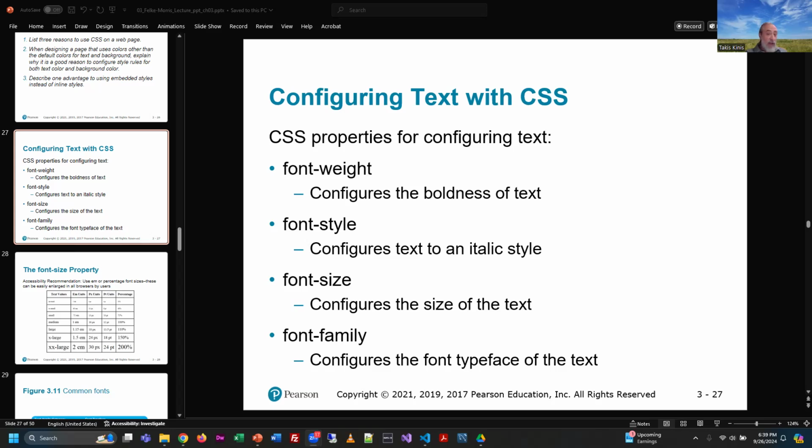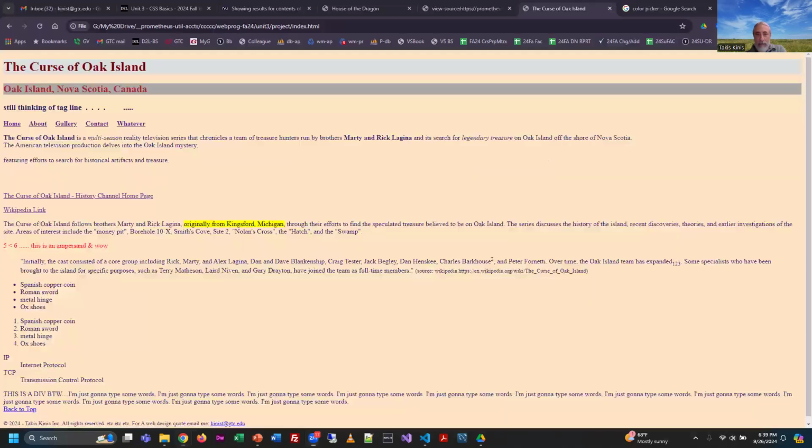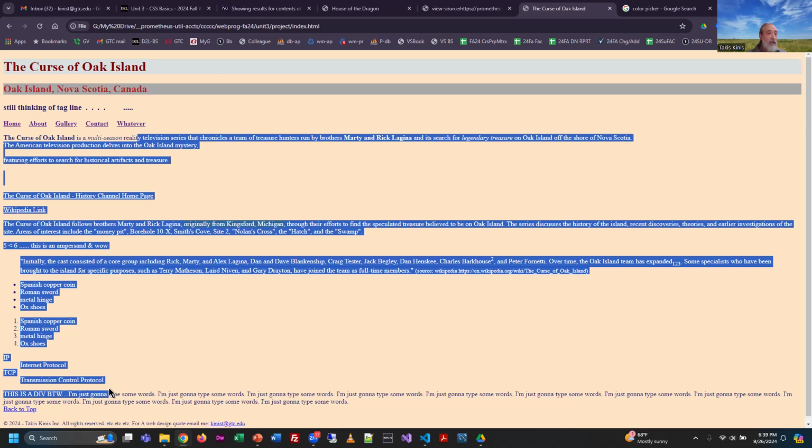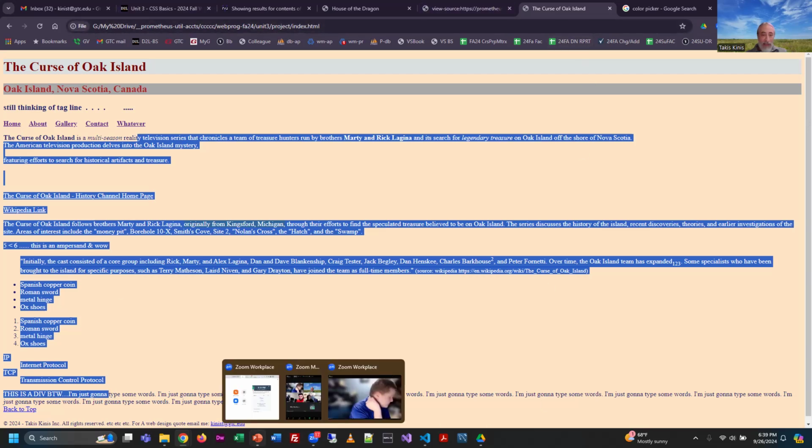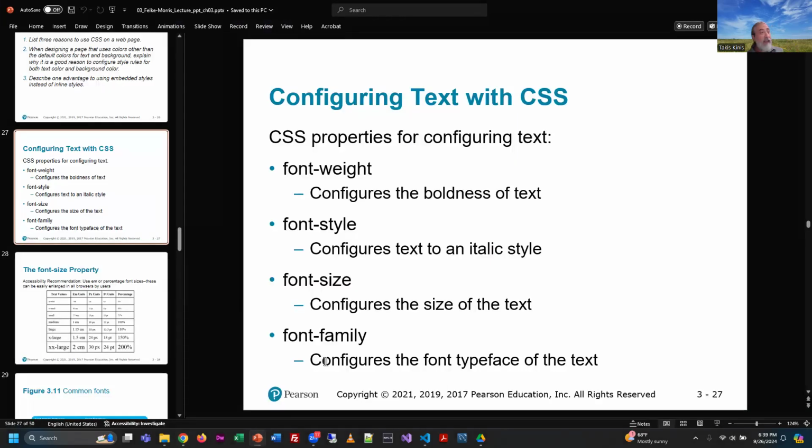There's also the size of the font, right? So sometimes when we're working, for example, here we've been doing headings, right? And you can tell the H1 and the H2, and this is actually an H3, and all of that is a little bit bigger than the regular text on the page. And by the way, there is what we consider regular sizing for fonts too. We'll talk about that in just a second. Then there's the font family, which is a way of saying which font are we using.